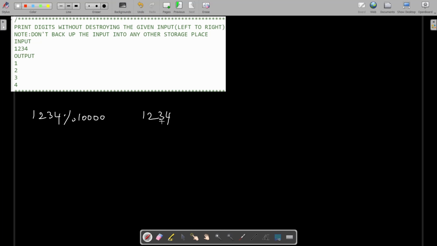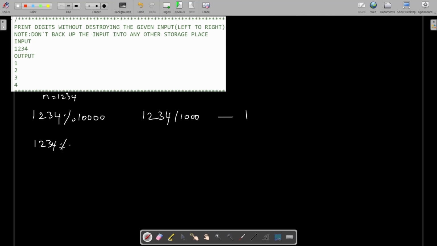In this 1234, I need only 1, so which number is perfectly suitable to divide by? If I divide by 1000, except for these 3 digits, I will get 1. After that, this is n, 1234, so every time I write 1000. Okay, fine.